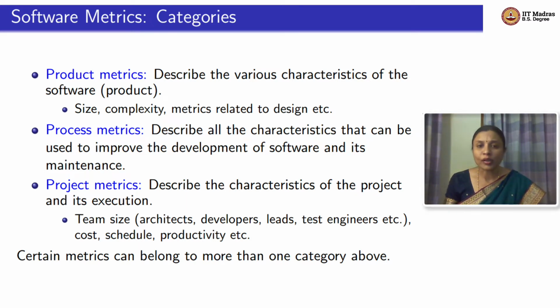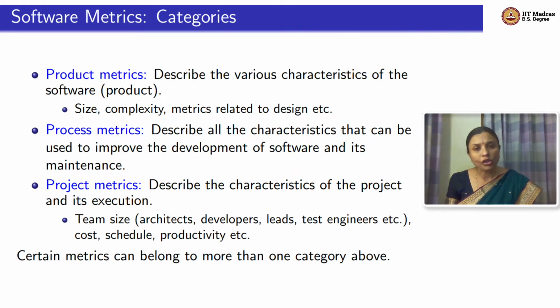The next is about the process. That is, what are the steps that I follow to ensure that a software is of high quality? I do requirements baselining. I do traceability of requirements. I do high-level design followed by low-level design, and have processes to find and eliminate defects there. Then I do coding followed by unit testing. Then there is a quality auditor who reviews this. So these are process metrics that talk about the characteristics and how to measure them in terms of producing a high quality software.